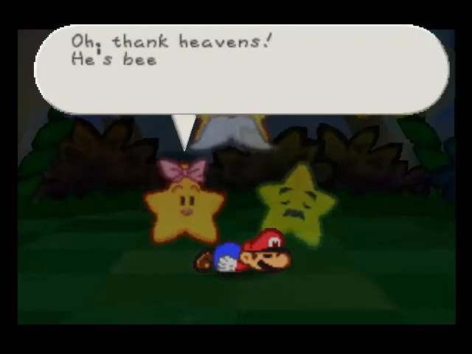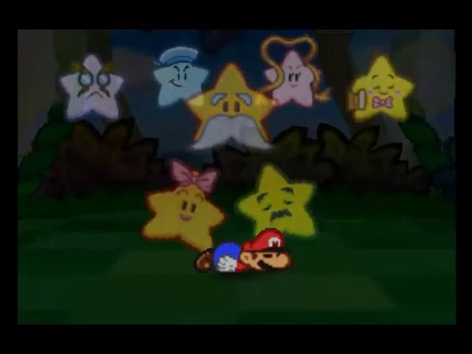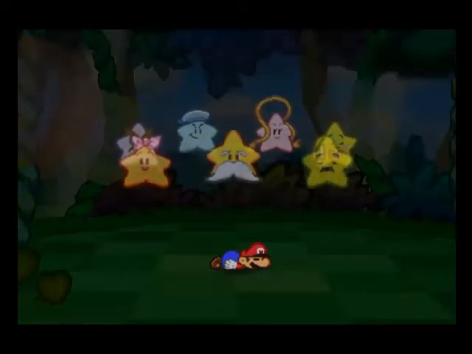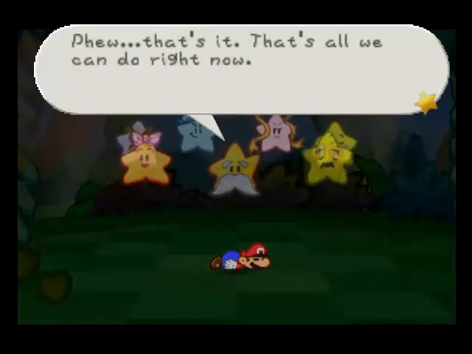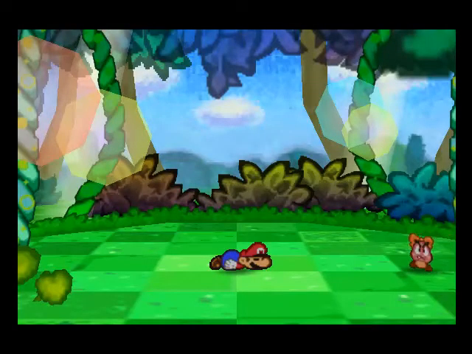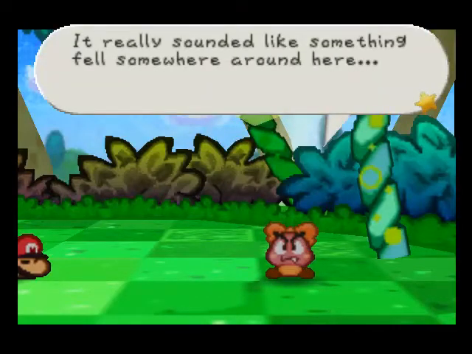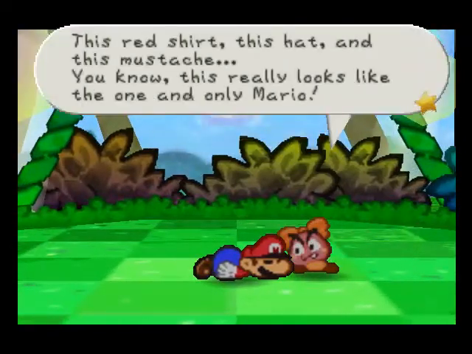So these are the Star Elders. They're checking up on poor old Mario. Everyone just calm down. As long as we keep together, there's no... Yeah, they must revive Mario. Dang, look, they're really powerful because they're trapped, but they have the power to appear to Mario and heal him even. That's some power.